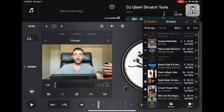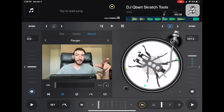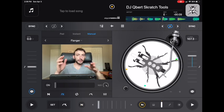And now what you're going to want to do is practice with the songs that you're going to be playing. Don't go through the playlist that you made and be like, this is going to be song number 1, then it's going to mix into song number 2, and then it's going to mix into song number 3, and then it's going to mix into song number 4.